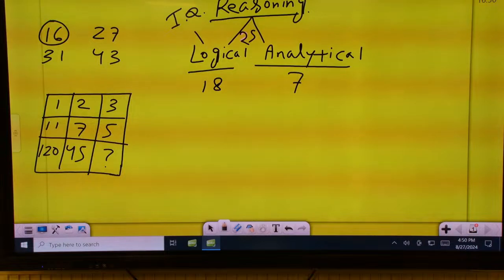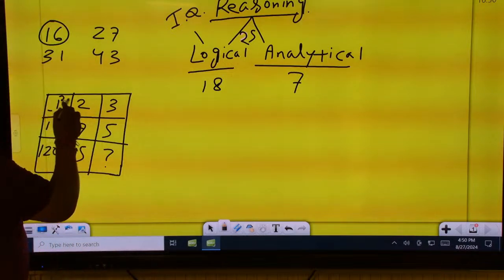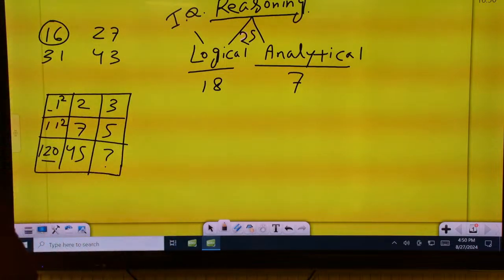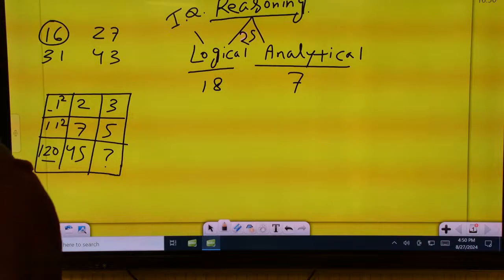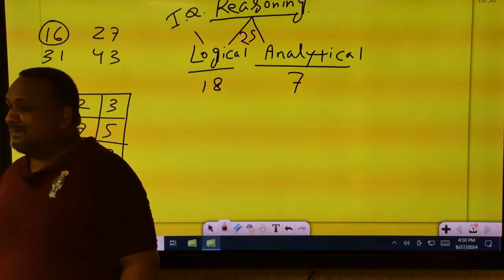Square plus? Or like this. It's 11 square, 121 minus 1 square. Right? Then answer is 120. 11 square minus 1 square. Now tell me, who learned squares till 30? How many squares did you learn? Not so much.